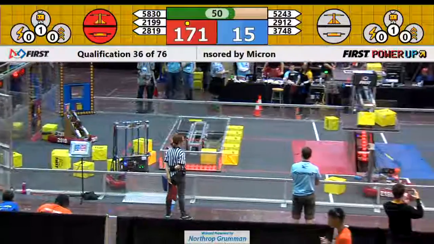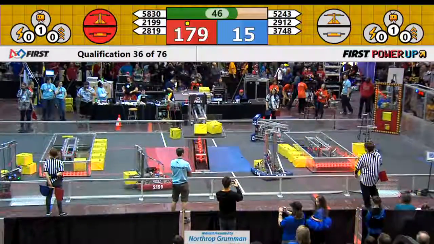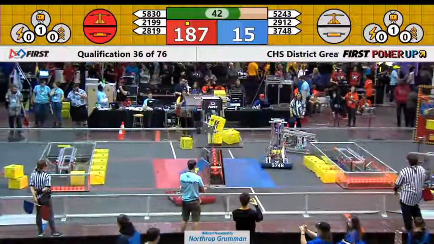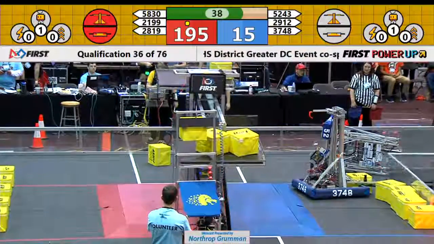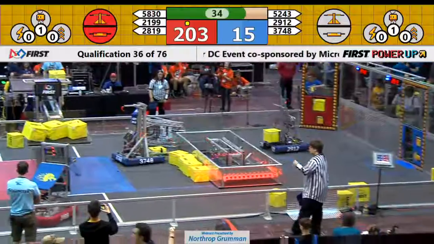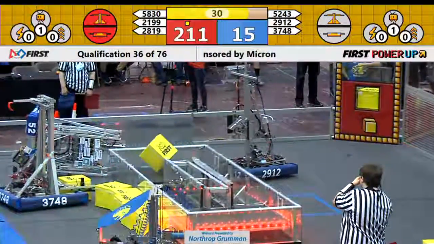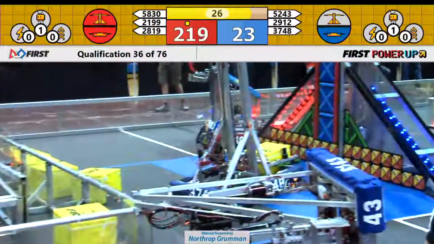Right now, blue does not have control of their switch. It is balanced out. Red, 2819, Team Dynomat trying to get Power Cube back through that exchange. Wow, Robo Alliance do successfully place a cube there. 2912, Panther Robotics does take control of the Blue Alliance switch.